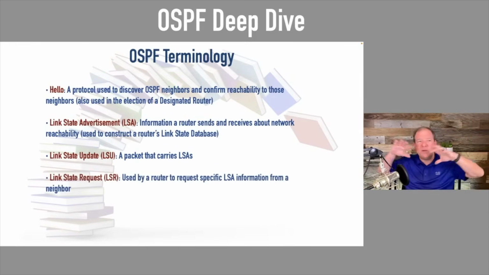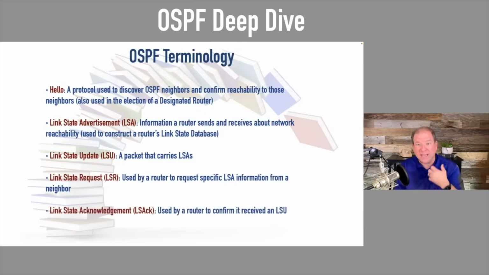And after we've done a bunch of exchanges and we're trying to build our database, usually routers are going to have information that's missing. I'm missing this piece to the puzzle, like the holly leaf on my snowman that I was talking about. Well, I can ask, hey, does anybody have that holly leaf? We can ask for missing information from our neighbors, and that's called a link state request. And if somebody has it, they're going to give it to us inside of a link state acknowledgement.